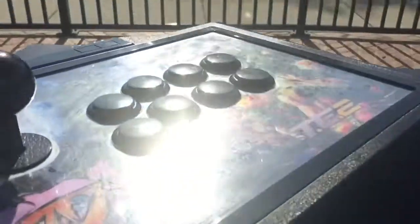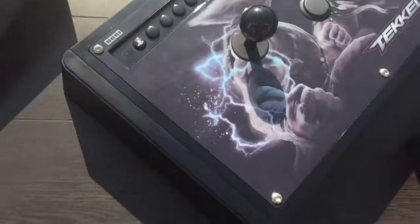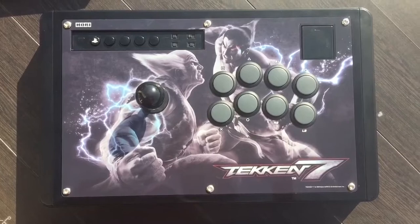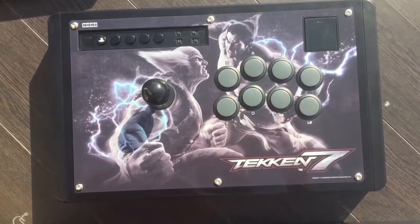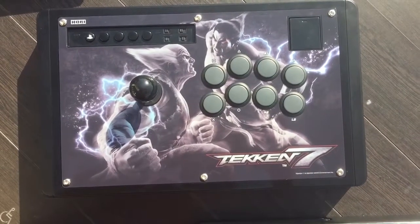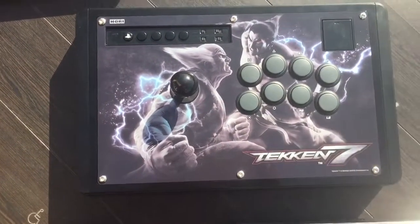Let's see if we can get an angle here. Those are the Sanwa ones. Those are the HORI ones. The HORI ones, as you can see, they don't stick up quite as high. This was an intentional design choice so that you could get supposedly faster response, faster input. So the jury's still out for me if I like them more or not than the Sanwa buttons. I think they're just different. I haven't really felt like gameplay was better as a result of them being lower. But whatever. With time, perhaps I'll change my mind.